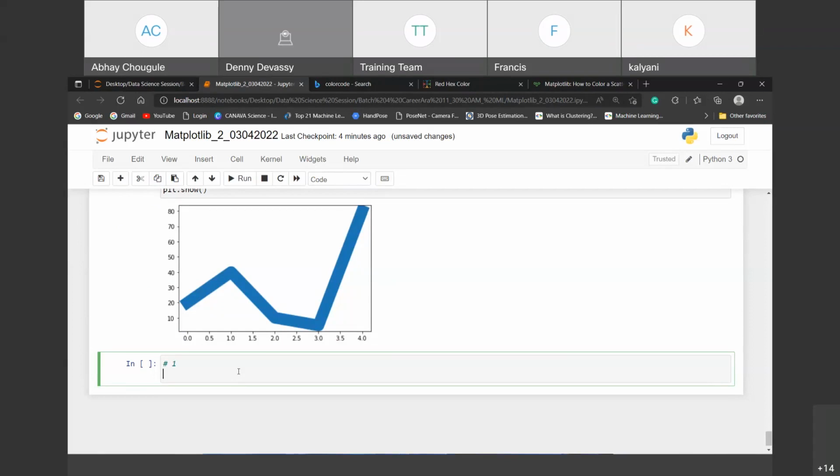Take out the first one. The first one is, suppose, simple x1 is equals to np dot array 1 comma 2 comma 3 comma 4 6.